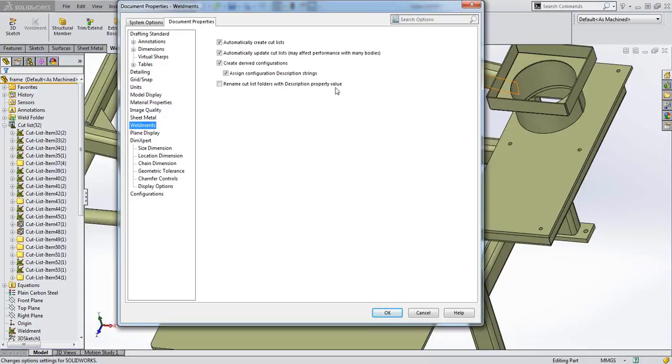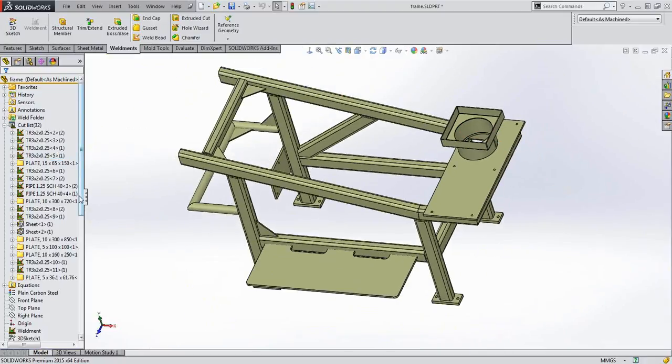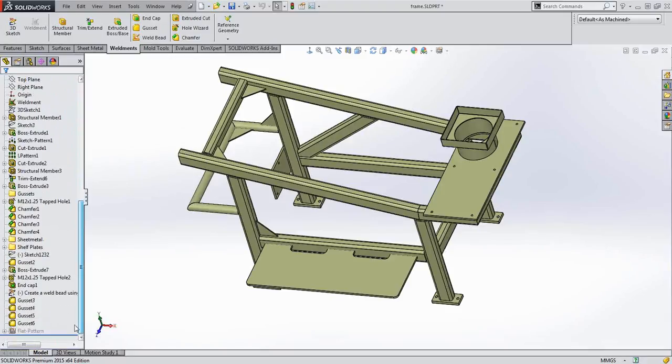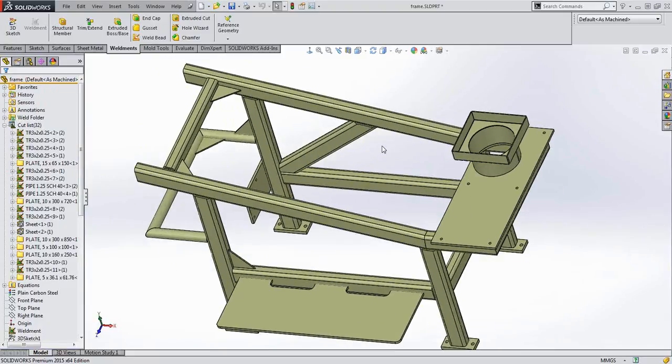So this is something which most of our customers wanted. They wanted to see the cut list in terms of the description of the particular structures. So I just click on this. You can see that the cut list and the reference has completely changed to match the description of the structures and all the things that we have provided, right? So these are some of the enhancements which have been made in terms of elements.